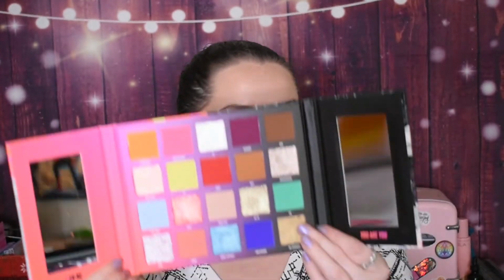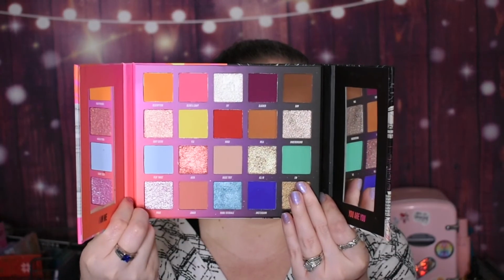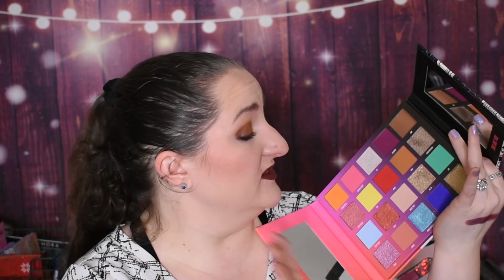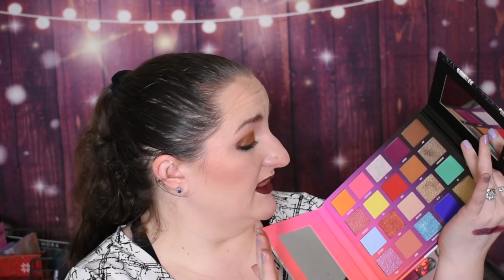And then the last one that I'll mention is the Nikki Tutorials palette. So this one is another Beauty Bay special, and it looks like this. And again, I just struggle to find ways to make this an interesting color story on my eyes without making it look too zany and without just using all the neutrals. I do think the shimmers are really pretty. I think the choice of mattes is what throws me off with this palette.